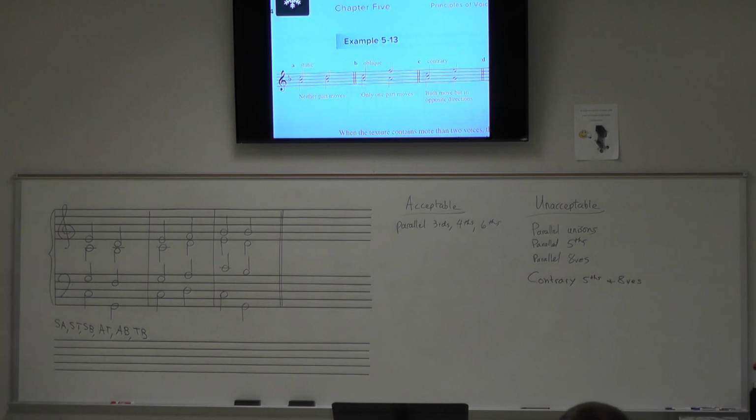So it turns out that in a 4-voice texture, we have 6 unique, or 6 different, pairs of voices that we need to be concerned about: what type of motion are these voices moving in? What type of motion are they producing as you go from one chord to the next? Because some types of motion promote independence among the voices, but other types of motion detract from the amount of independence among the voices.